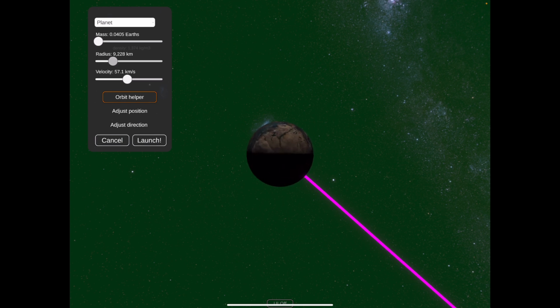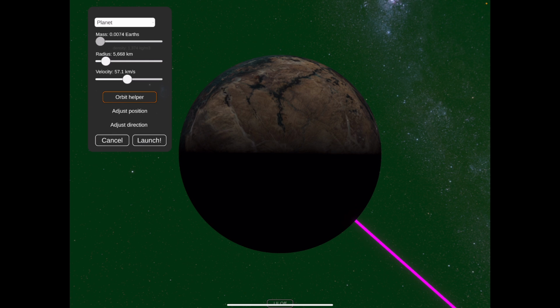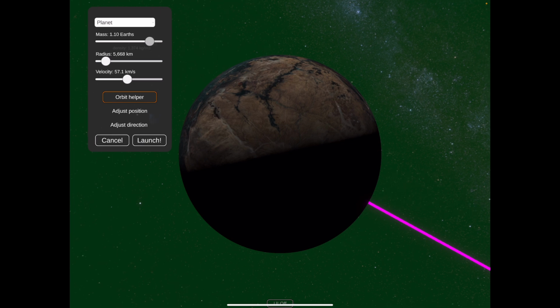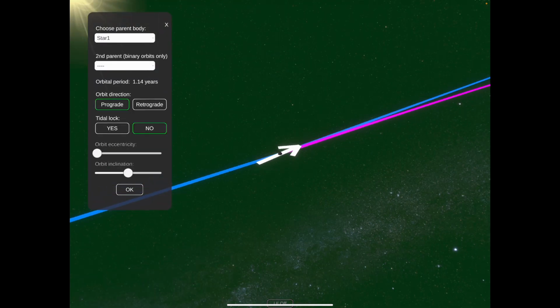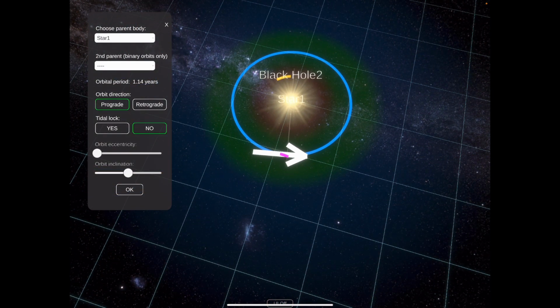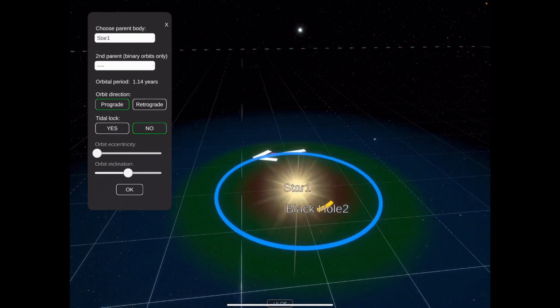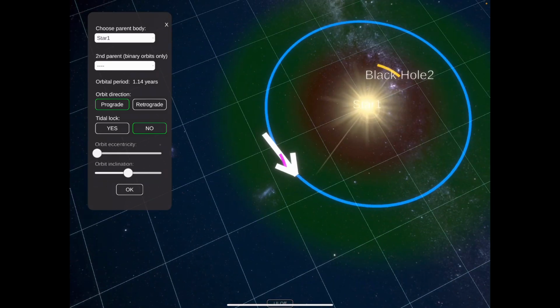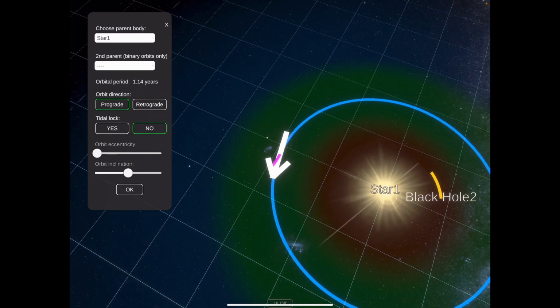Let's reduce it to 80. Radius 5,000. Too much Earth mass. Yeah, I take orbital helper. So it's orbiting well.